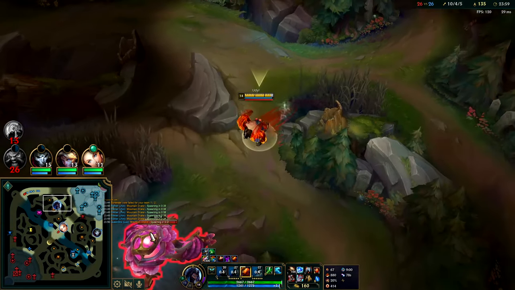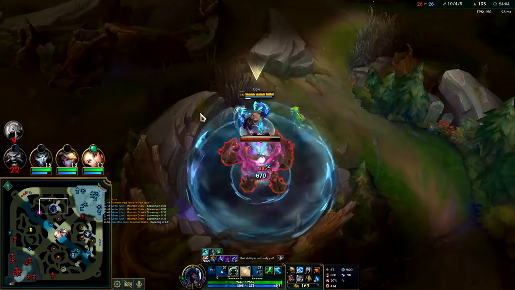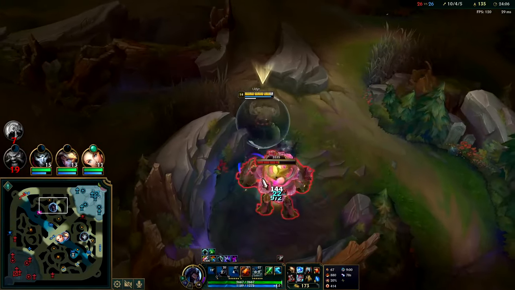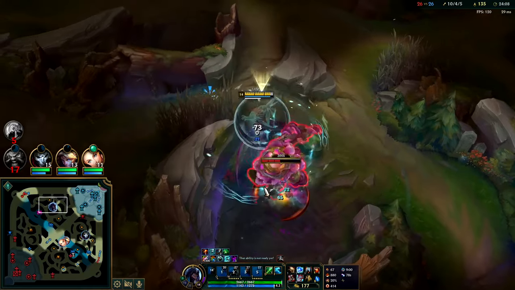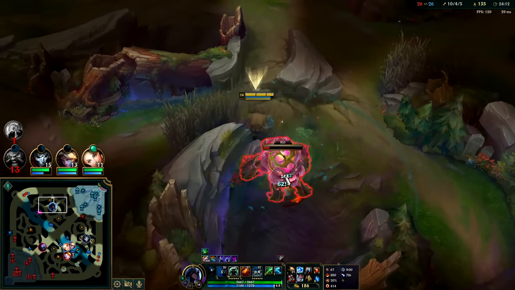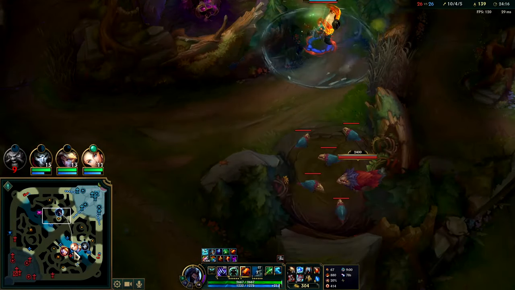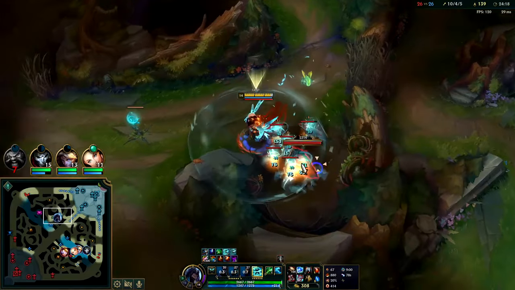Dragon's coming up. I'll go ahead and grab red buff for my team. Five red buffs. Extremely valuable. Red buff is so much more important than blue buff. As a jungler, you really don't even need blue buff. There's very few junglers that run out of mana without blue buff.